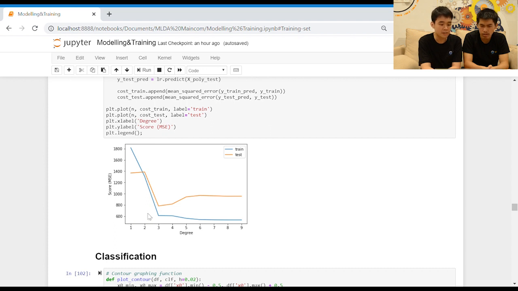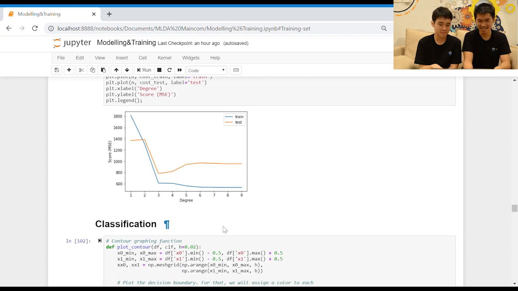But if we try to increase the degree more to 9, let's say, we can see that the training error will generally go down, but for the testing set, it will go up. This is the thing that we want to avoid. This is called overfitting. So around 5 to 9, it is already overfitting. We should avoid the large distance over here. We want to have the smallest difference between the testing and the training, which is at 3. In this case, we have 3 for the degree.